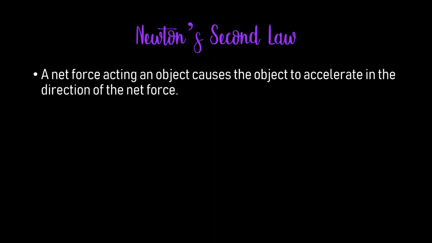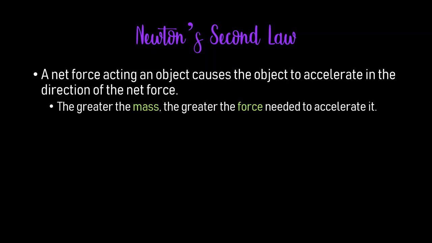Newton's second law says that a net force acting on an object causes the object to accelerate in the direction of the net force. So if I am applying a force to the right, my object is going to accelerate to the right. If I apply a force to the left, my object is going to accelerate to the left. The greater the mass, the greater the force needed to accelerate it at the same rate as another smaller object. So if I'm talking about accelerating my Impala versus my husband's Silverado, it's going to take a lot more force to cause the same acceleration in his Silverado than it is my Impala.